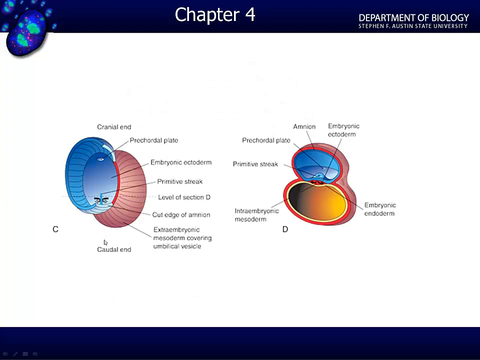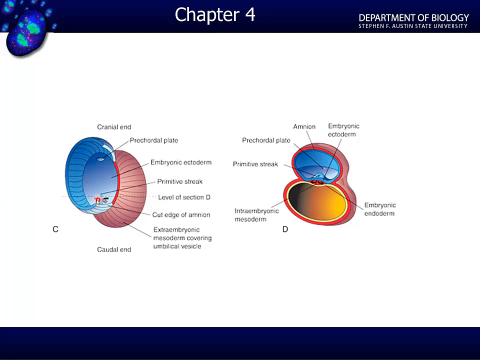So in our illustrations from our text, here we're looking at a cut view of the amnion, looking down on our embryonic disc. Here you can see our primitive streak in this posterior marginal zone. Here we have our umbilical vesicle, that secondary yolk sac. And these arrows are trying to show you that these epiblast cells are moving almost like a conveyor. They're moving toward the primitive streak, and some of these cells are going down into the primitive groove and underneath.